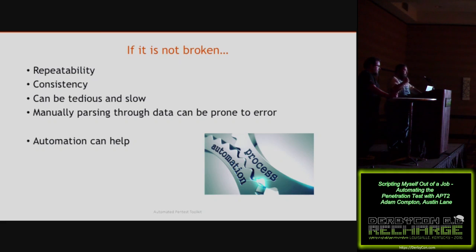Consistency: are you checking every single service instance on the network for the same test, or are you just sampling, things of that nature? Repeatability, same concept. If we're targeting a customer that has us do a test for them every 6 months, I do the first one, Austin does the one 6 months from now, and so forth.